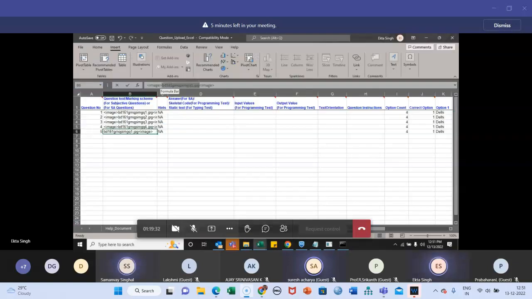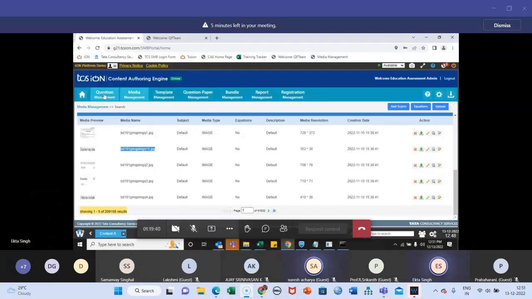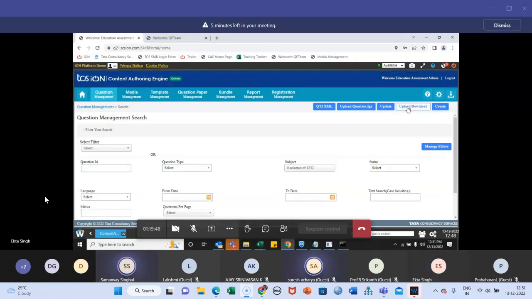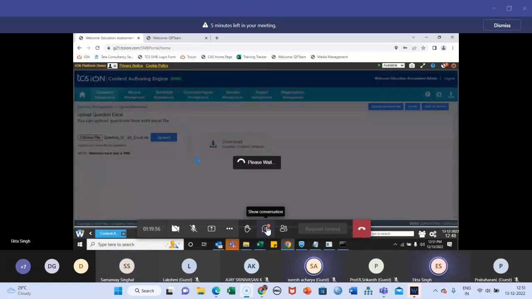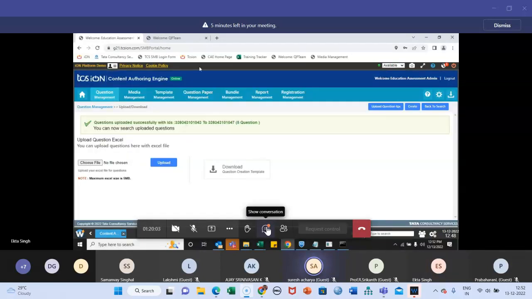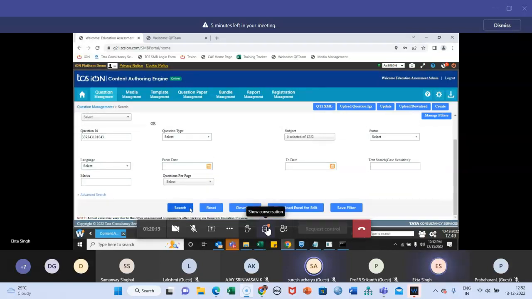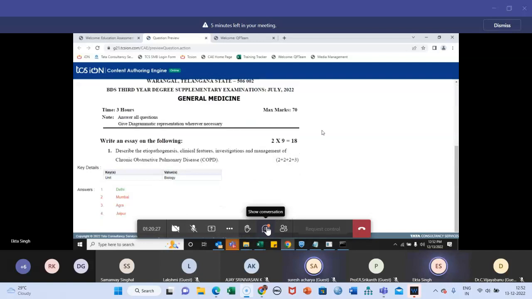I actually do not know what these images are. I hope they are default images. So I do it like this and I go into question management. Mathematics professors, I request please learn this because this will have to be created by you only. So I set and then I do upload. Now this question is already uploaded. Okay, so I select it and go back to search. Question paper ID, and I search. I do the preview. See, this is what it is, and this is what it has pulled.